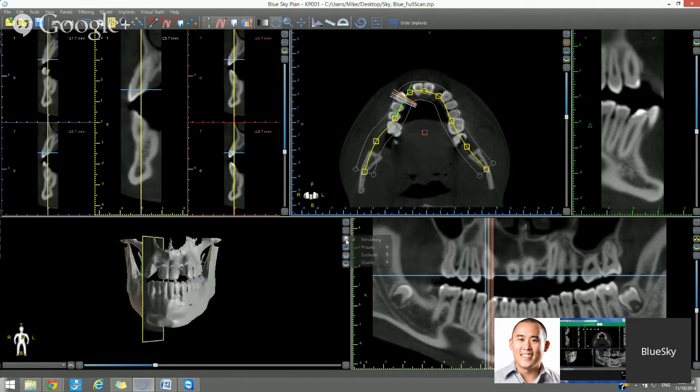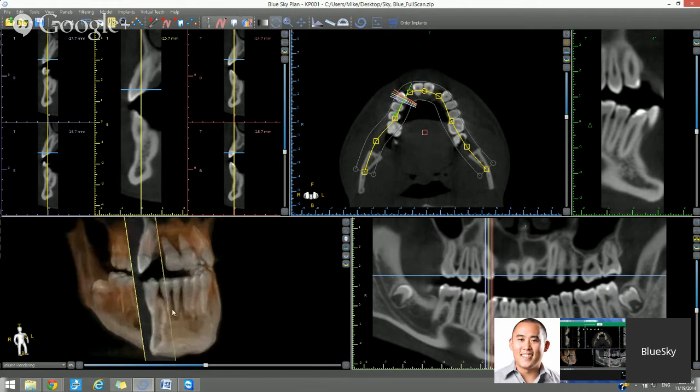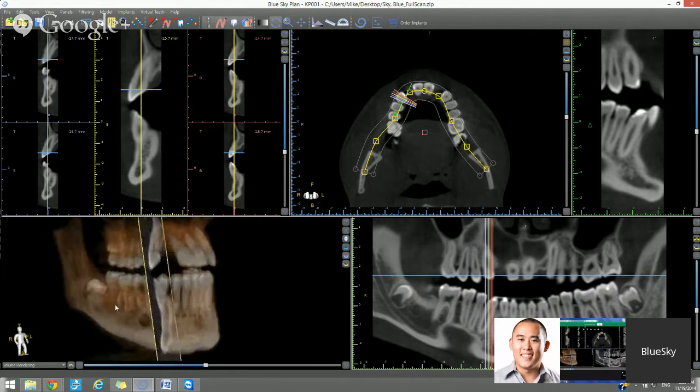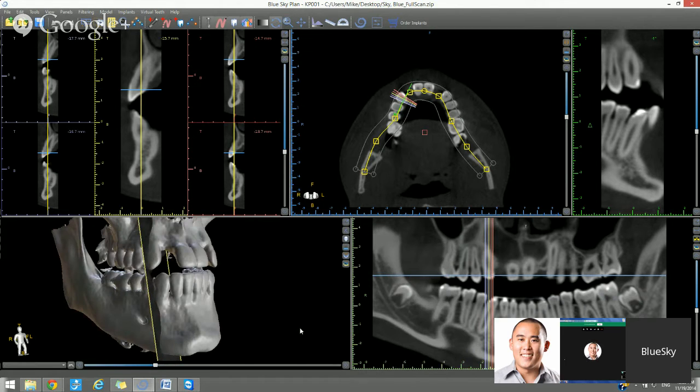The third button that we have here is for volume rendering. We have different presets, different ways of viewing the 3D view built into the software. It's just a matter of different ways of visualizing. The surfaces view on the bottom, you could think of as the actual volume, the actual original view, and the other ones are just different volume rendering techniques of viewing the surfaces, and we'll discuss that a bit more later.